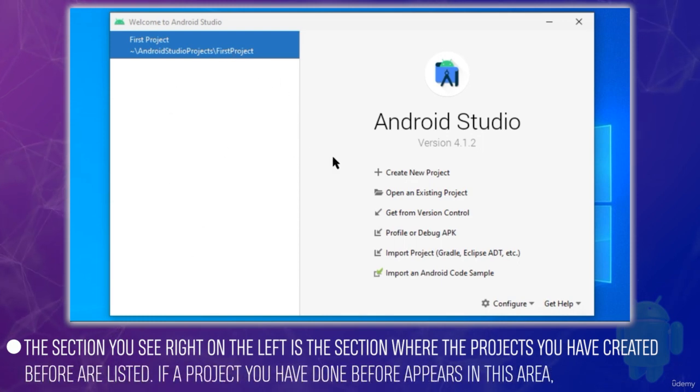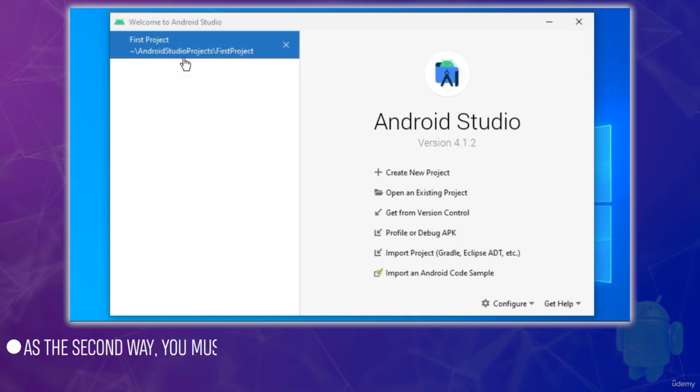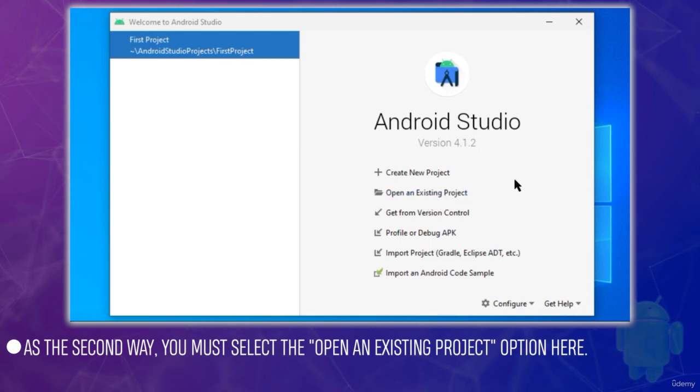If a project you've done before appears in this area, you can just open it by clicking on the project. If the project you want to open does not appear in this area, the second way is to select the Open an Existing Project option from here.